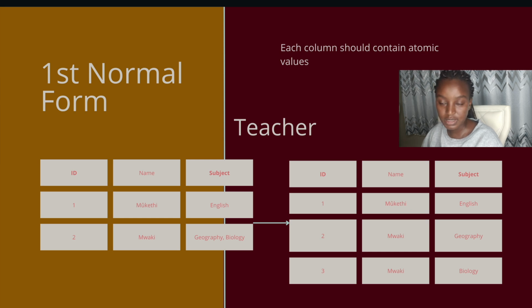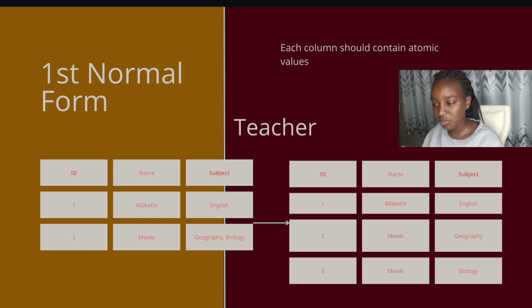We don't want this case. We want a case where each row represents atomic values. So we'll end up repeating the name Mwaki twice. Instead of having them bundled together like that, it's better to have this repeated twice.